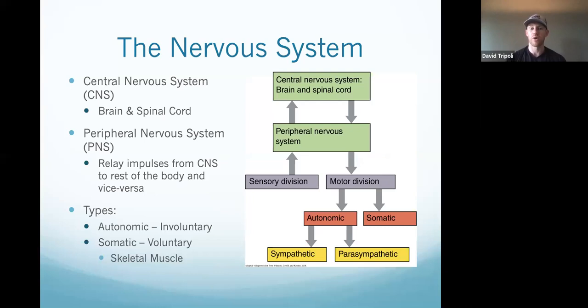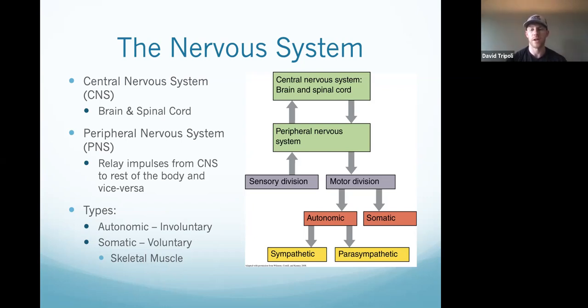Okay, your central nervous system and your peripheral nervous system. Those are the two big categories that we'll use here. Your central nervous system, or CNS, is your brain and your spinal cord. Okay, and then your peripheral nervous system is everything else. And then you can use this chart to decide what it's looking at. So some is sensory, some is motor. Motor would be like movement.